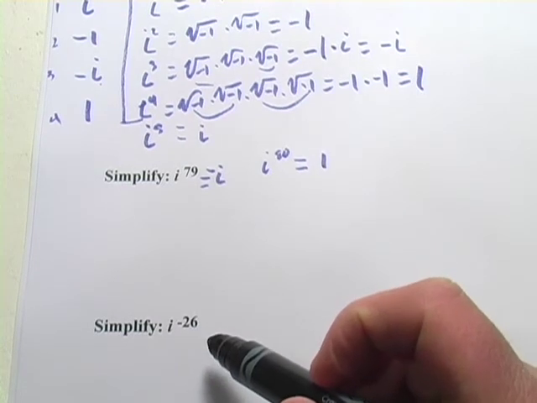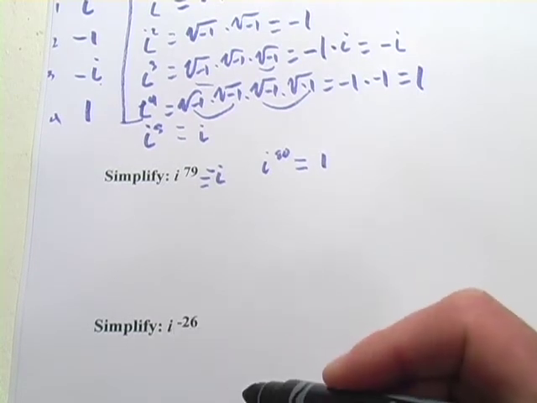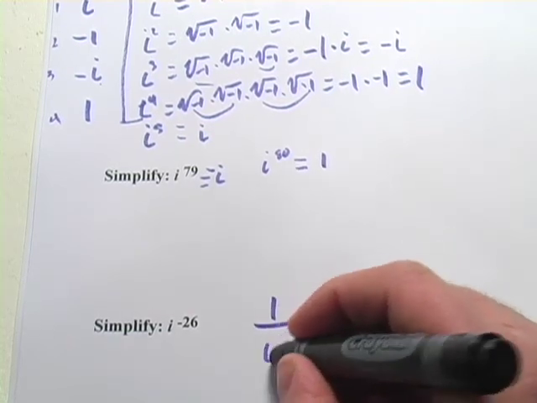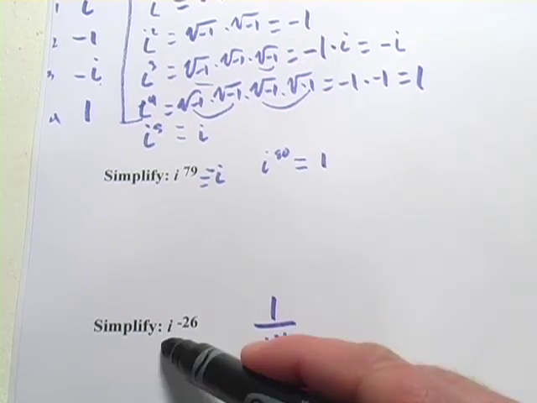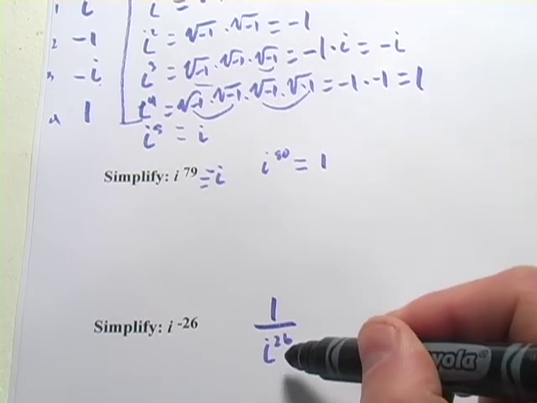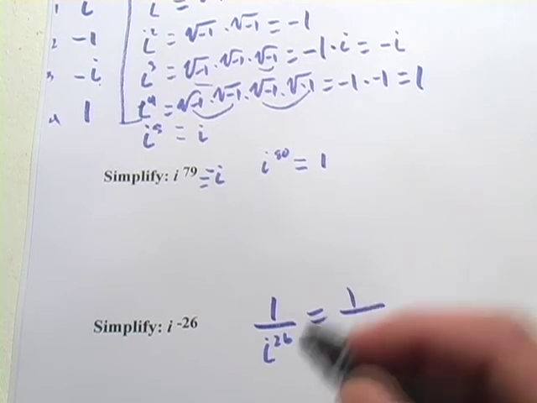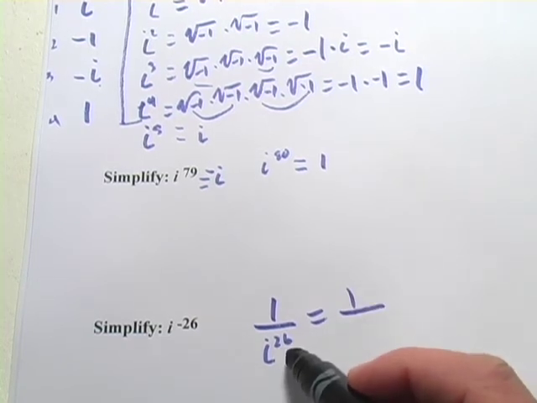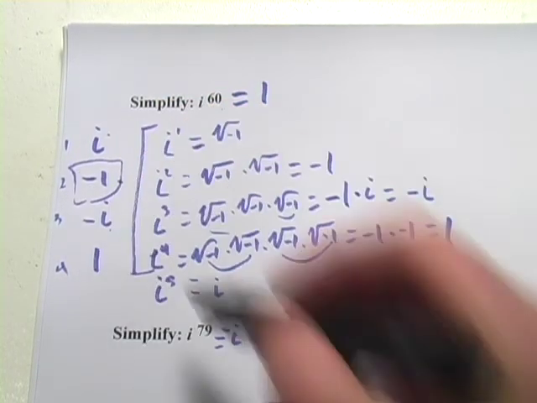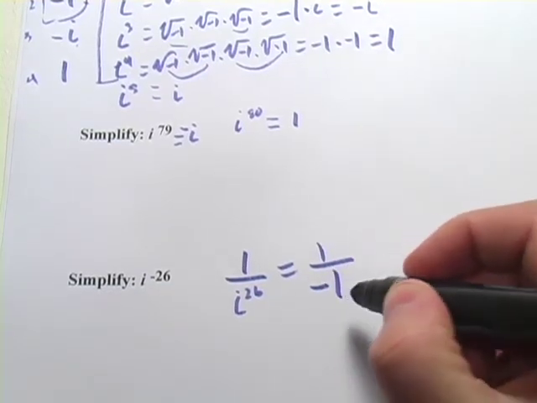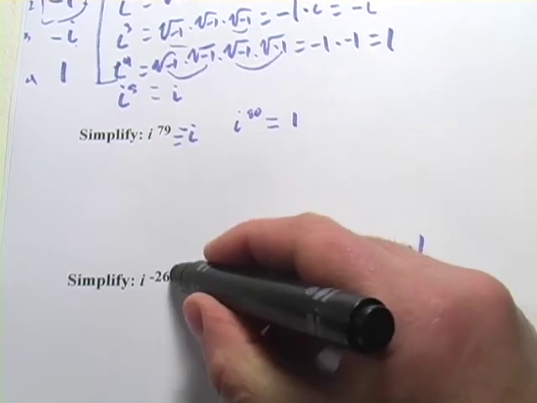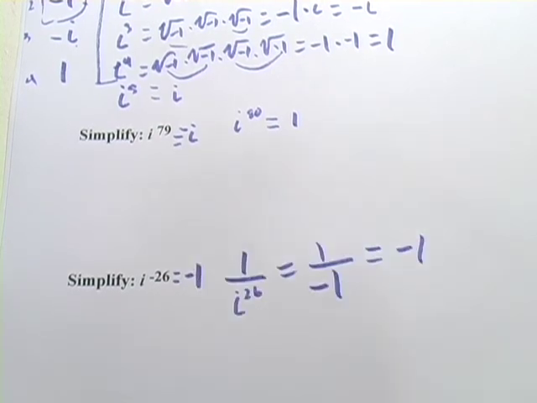Now it gets a little trickier with this one. We've got i to the -26, and you need to remember what that negative sign means in a power. When you have a negative power, what it really means is 1 over that quantity to that power positive. So i to the -26 is really 1 over i to the 26th. Now let's figure out what i to the 26th is. So let's see, 24 is a multiple of 4, and 6 would be 2 beyond that. So if I go to the 4 and then go 1, 2 beyond that, I get a -1. So I put that down here. Well, now I've got 1 divided by -1. Well, that's just -1. So i to the -26 is -1.